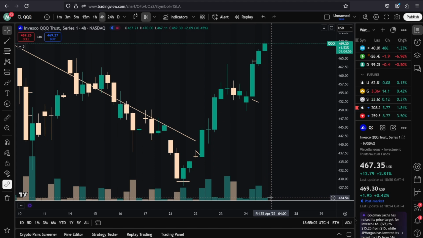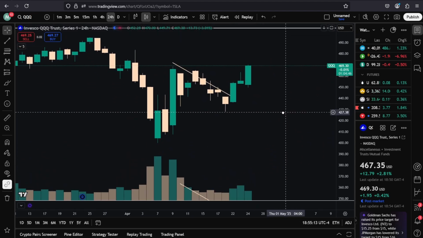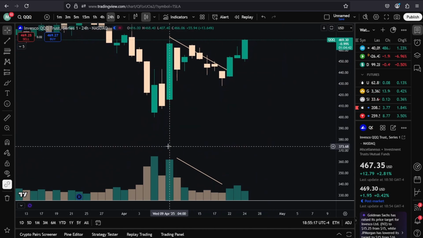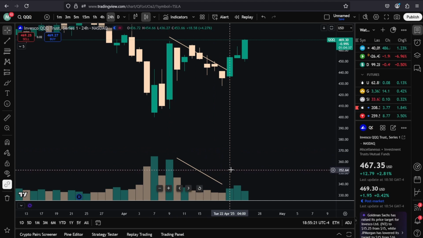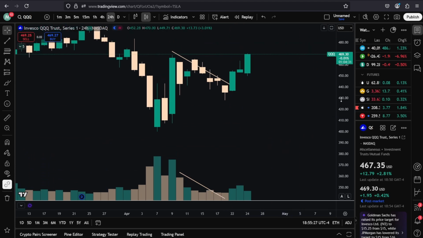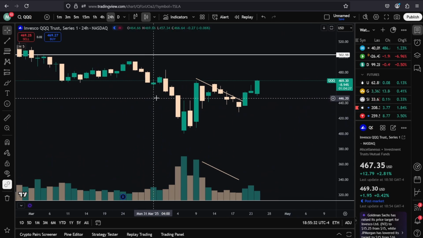Same thing for a green candle. If you have a green candle coming in with very minimal volume associated with it, it's probably an invalid move. I like to use this on the 24-hour time frame, especially when we're consolidating. As we previously covered, volume was decreasing from April 9th, and then once we broke that structure, Tuesday, April 22nd, volume spiked up as well, and then continued to spike into Wednesday. What you want to see is just strong volume pillars with the direction that price is going.